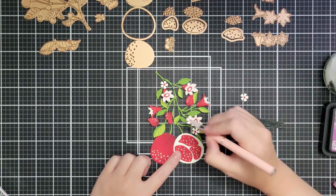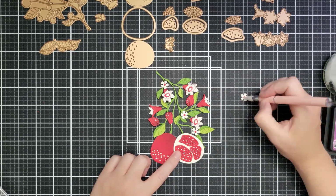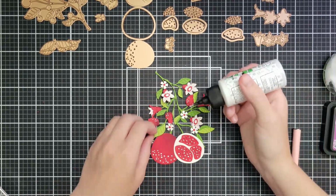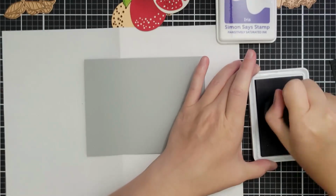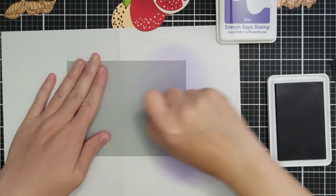Then I'm picking random spots where I felt like there was a lot of green and I am adding in my little white flowers. This might have been easier after it was added to the card. You can see some of these I'm adding to really skinny parts of the branch. Also, my pickup tool kind of sucks, so I had a little bit of a hard time there, but we got it done. We handled it. I'm going to set that aside.